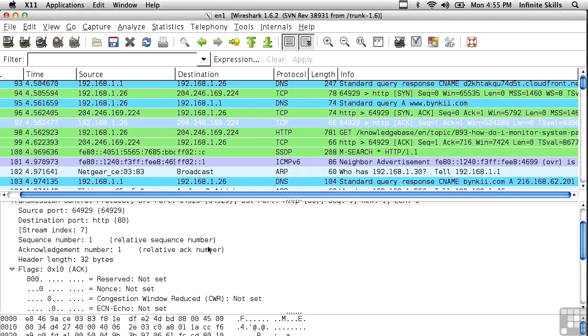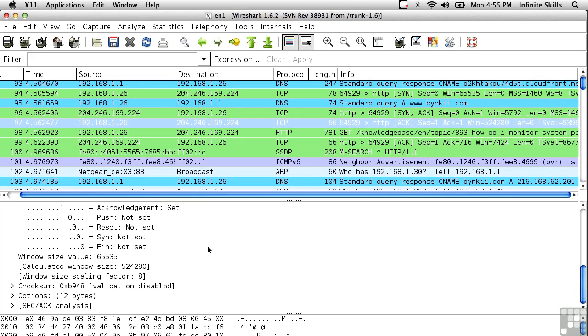I've got an acknowledgement number, which has to do with while the communication stream is going on, the receiving computer continues to send back acknowledgements to let the sender know that it has received the messages that have been sent. And it does that to make sure that we continue to have a reliable connection. In other words, the messages that are being sent continue to be received. So we have to keep sending acknowledgements back. We have a window size value, which again goes back to that reliable transmission. The window size has to do with the number of bytes that I can send before I have to wait for an acknowledgement to be received.